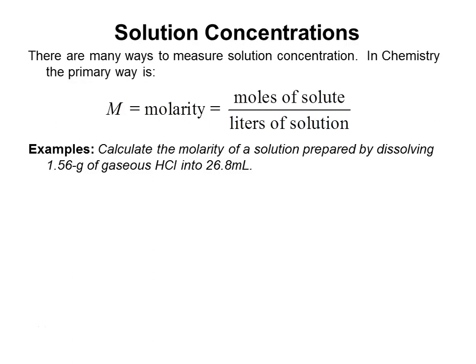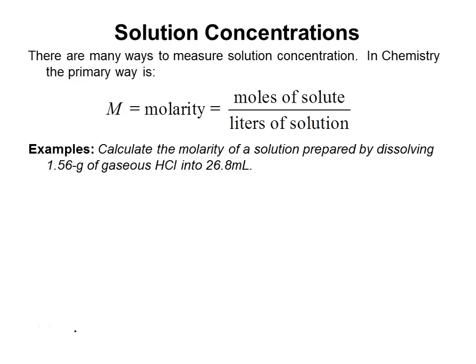And now it's math time. So let's talk about, once we dissolve something in water, how do we describe it? How do we calculate it? There are a lot of different ways that we can describe concentration of a solution, how much solute is in a given volume of solution. But in chemistry, the one that we predominantly use is molarity: moles of solute per liters of solution. Different industries use other things, but the one that you really need to know for chemistry in particular is going to be molarity. There are some others mentioned in your book, but we'll address those as we get to them. So let's just do some sample problems.